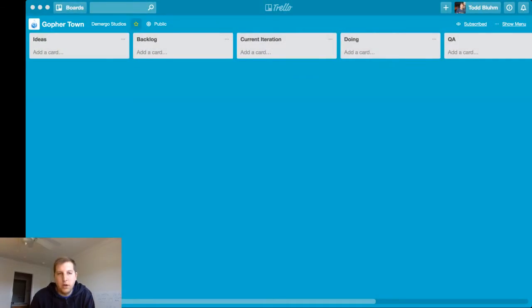So let's get started. For project management, we're going to be using Trello for a lot of this. I just love Trello. It's great. It's simple. It works well. And it's free and it's easy to use. Free is beneficial, obviously, but Trello just is simple, and I like that.